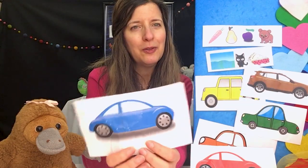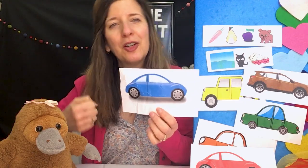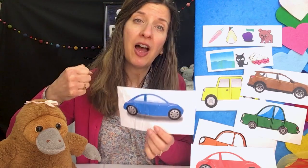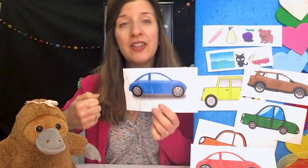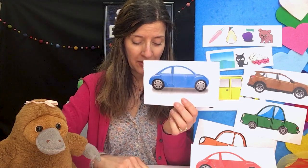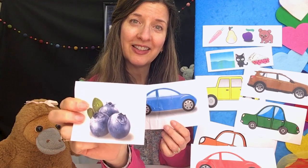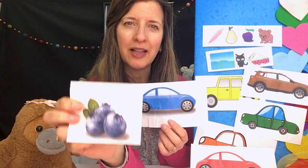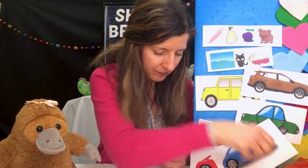Oh, I've got a blue car too, so let's take a drive in our blue car. Let's go for a drive, we won't go too far. We'll buy some yummy blueberries. Yes. How do we feel about blueberries? I love blueberries. You like blueberries too? I hope so. We've got some good stuff to eat here.